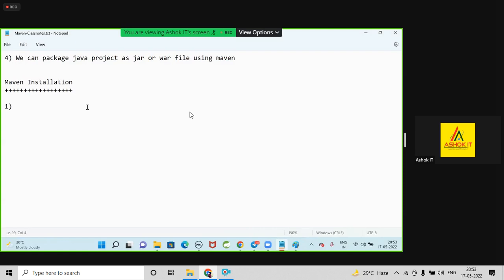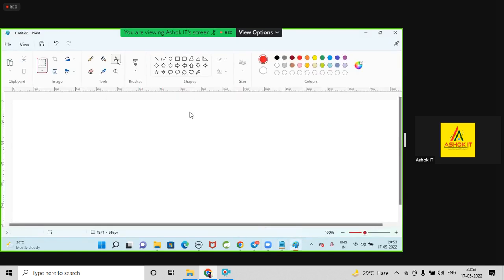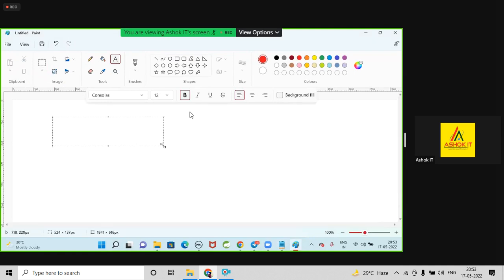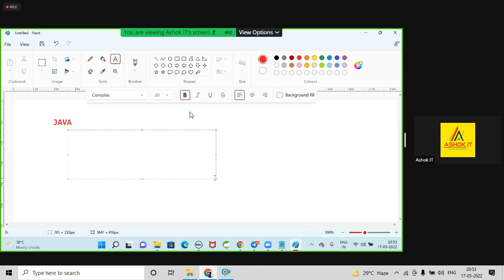Chalo. First we need to download and install Java software. Guys, when we install the Java software, you are going to get 2 things. Whenever you install the Java, it will provide you 2 things.